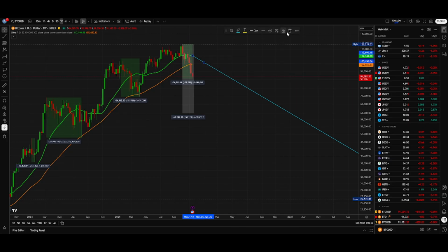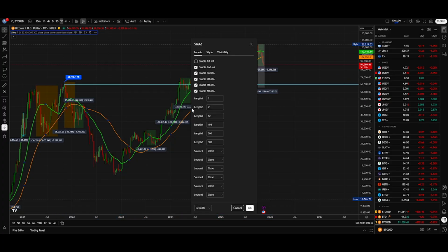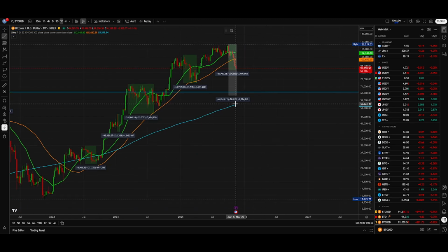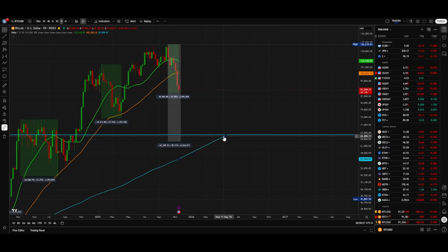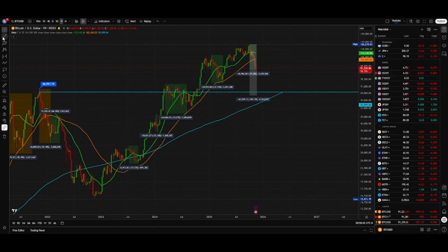And again, that's when that 200-week would be crossing the previous all-time high. So if we go from the previous all-time high, kind of like this, we enable our 200-week SMA and just extend this line out. It actually looks like it wants to top maybe in May, maybe April, that general range. If we were to go off that trend line here, if we go from the wick and not the bar, maybe it's a little higher, into June.